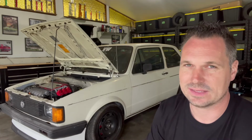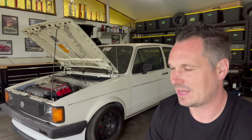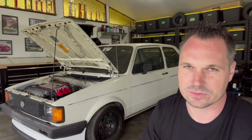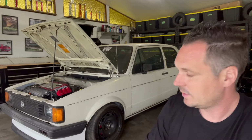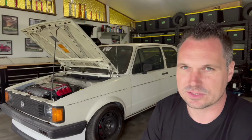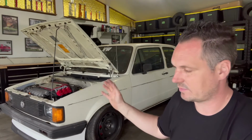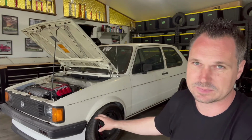I decided, back in the day when I was into V8s and drag racing, there was a term called street strip. That was basically a car that was drag strip ready, but was also insurable on the road. It has turn signals, lights, everything you would need to drive the car on the street. It could be insured, which means it passed safety inspections if anything got pushed down that road. But it was really built and developed to be a drag strip car. And that's the kind of direction I want to take this. I want to pull out the all-around car that I had built, the interior and all that sort of stuff. We're going to strip that from the car. We're actually going to put some drag wheels on here, some drag racing suspension.